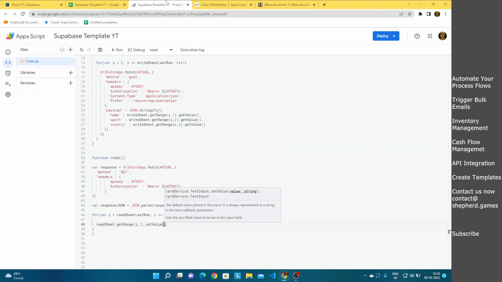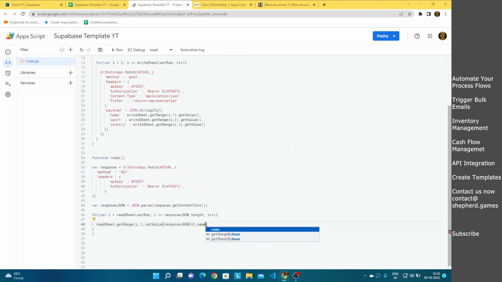Now here we are using setValue, the JSON response. So array 0 dot name. So we are going to loop 0. The second one is port. Third one is country, right?